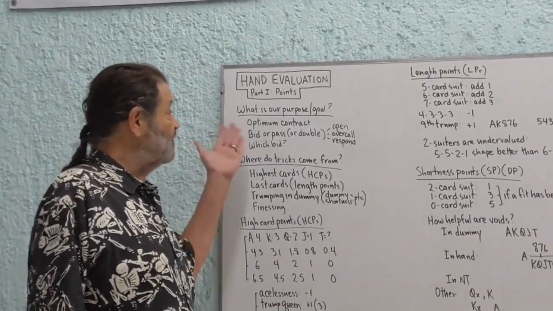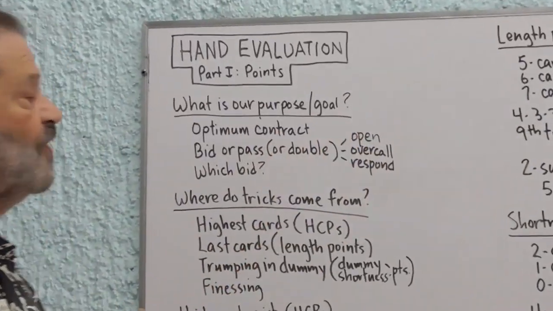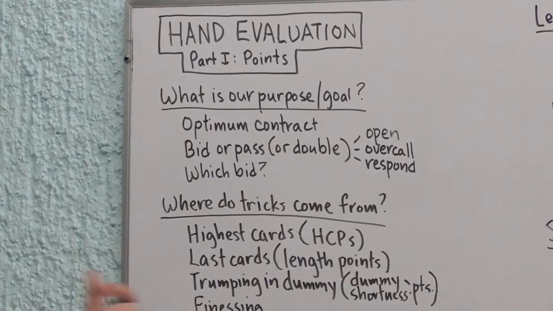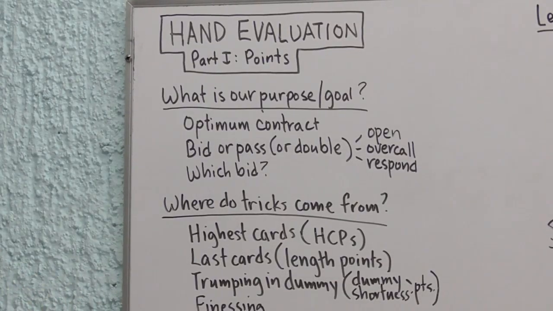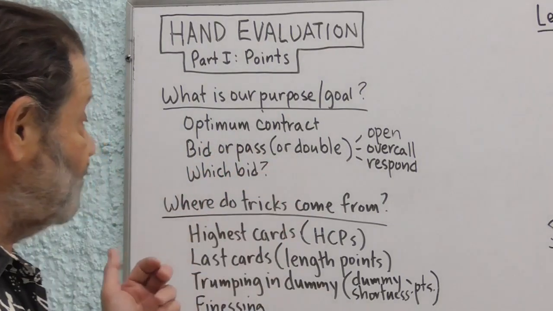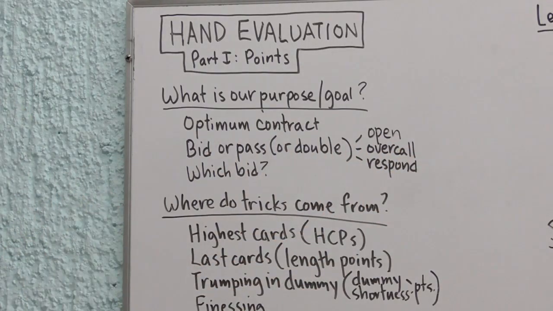We have to make the decision whether to bid or pass or double in some cases, and whether our hand is good enough to open. If it is good enough to open, should we open it at the 2 level or the 1 level? Or perhaps, when I say 2 level, I was referring to weak twos, but maybe it's a strong 2-club hand. If right-hand opponent has opened, do we have a hand that's appropriate for overcalling? Do we have the strength? And again, we need a way to measure the strength of our hand so that we can make these decisions. Do we have enough strength to respond to partner's opening bid? And if so, which bid?